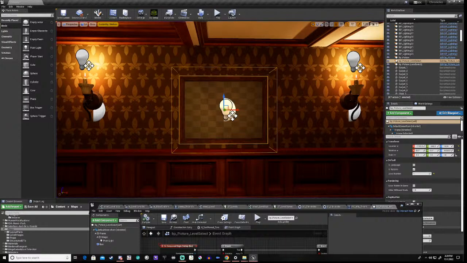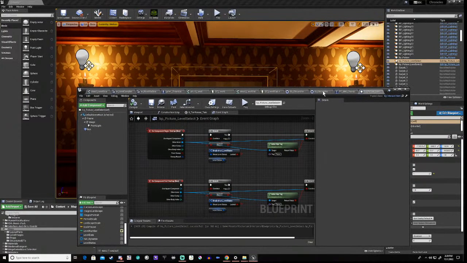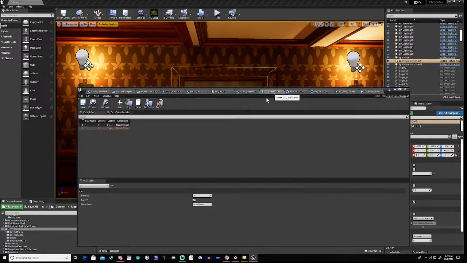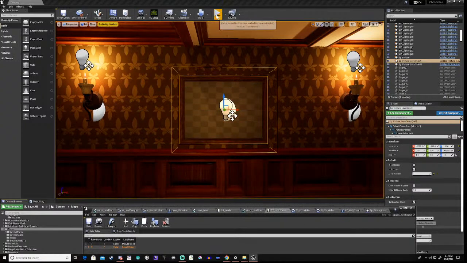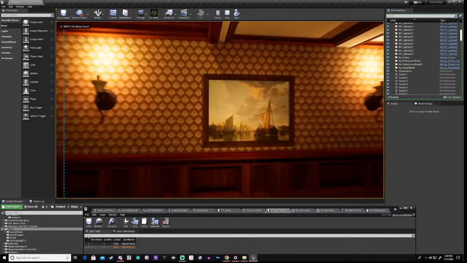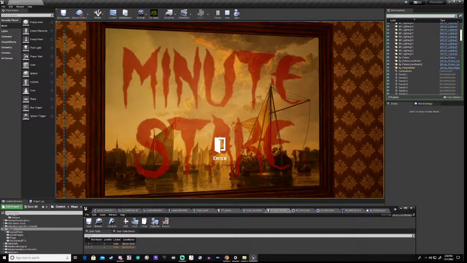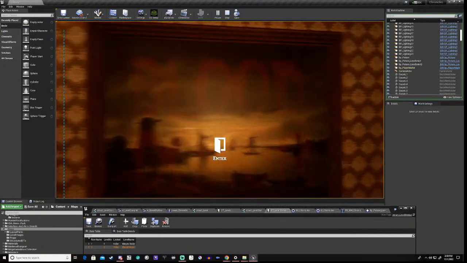Because if I do this, and I go to our DT level status and I set this to false, save that, then I press play, both of them should work, right? And there we go.